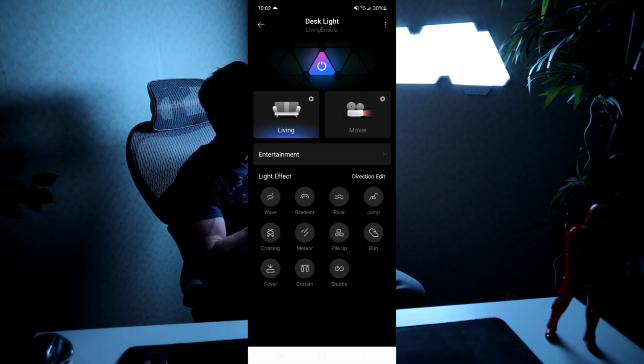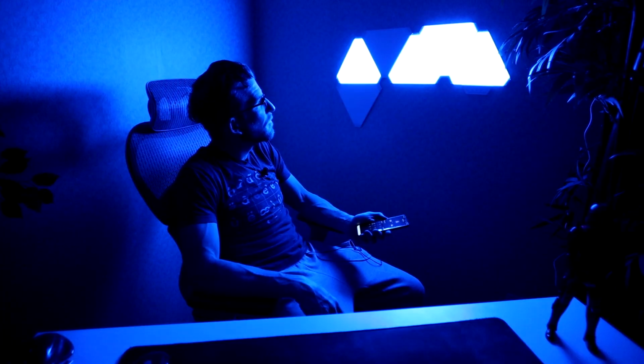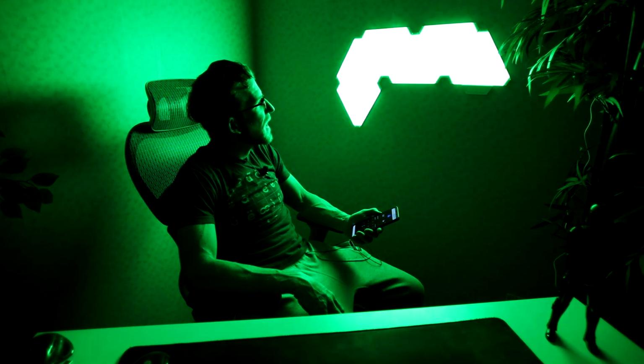We don't have time to go through all of these light effects, but they're really cool. I'll show you a couple really cool ones. Like here's Run, and it'll just go different colors down the thing, which is so cool. The different colors through there. Let's try Chasing. So it's kind of just color and then black, and then it goes backwards. And let's try Curtain. Let's see what Curtain is. That's kind of cool.